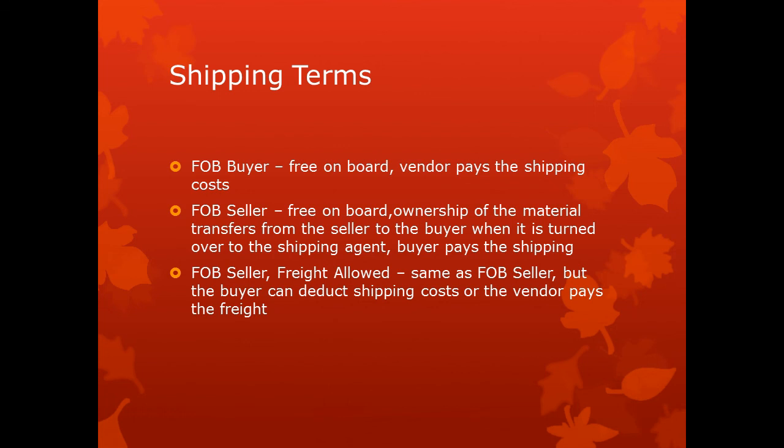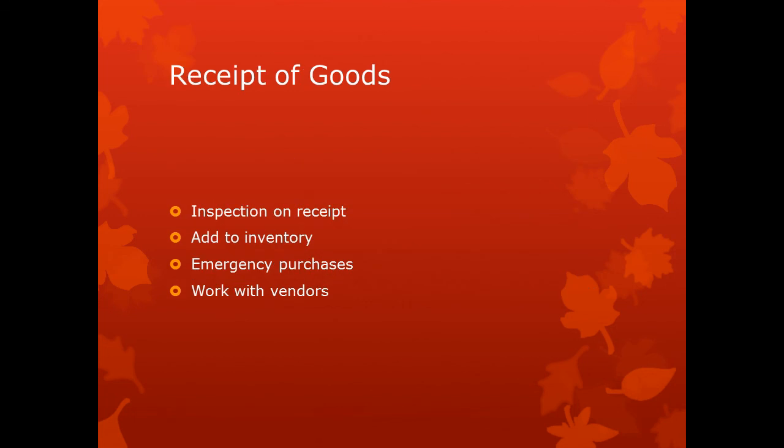Now, obviously, you want to be well aware of who's responsible for that cost. Then, whenever we get our stuff, all that good stuff gets delivered to us. First thing you and I got to do is go back and inspect that supply. Because let's face it, there might have been damage done to it. And if there is, you and I don't want to accept damaged goods.